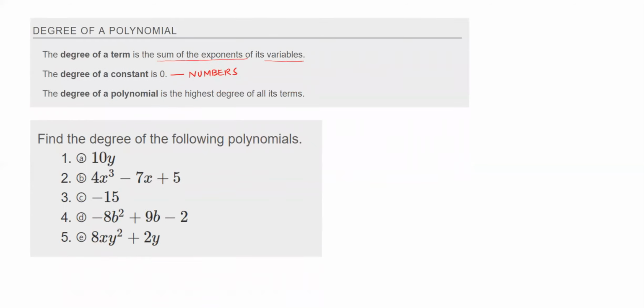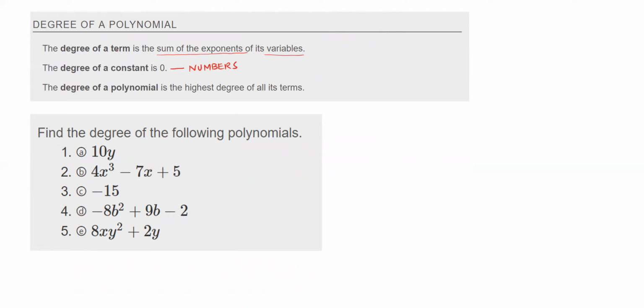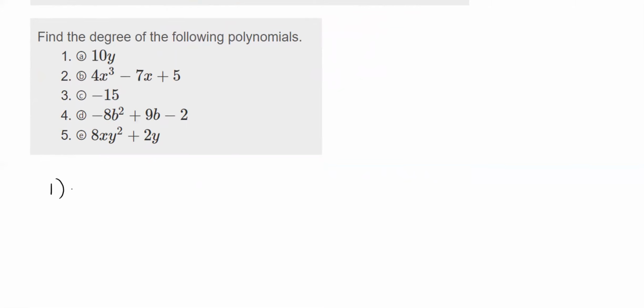So there are 3 types of degrees: degree of a term, degree of a constant, and degree of a polynomial. Degree of a term is just that one single term, but if you have multiple terms like that in a polynomial, and if you found the degree of each one of them, the highest of them becomes the degree of the polynomial. And for terms that are constants, we do not have any degree. The degree is 0. Okay, keeping that in mind, we come to the first problem.